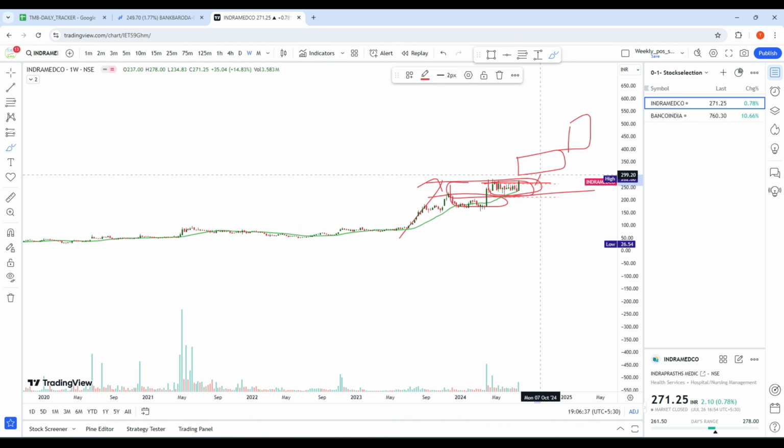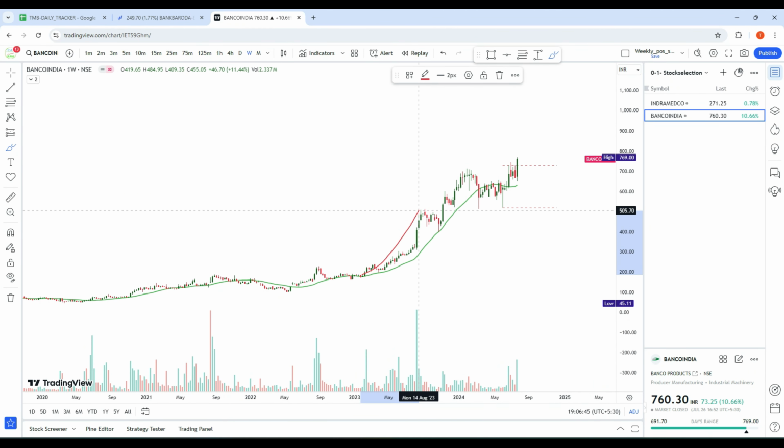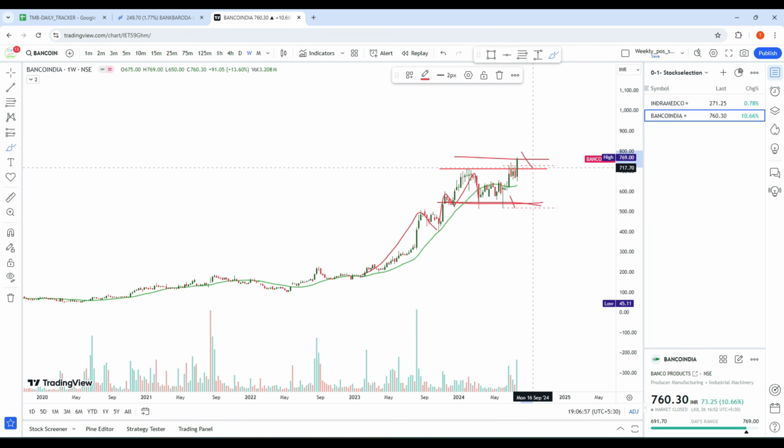Bandhan India, this also had a bullish retracement. It made the retracement, okay, failed to go down. Instead of going down, it started going up. We can wait for some retracement here and go for the long by having the stop loss below here. This is where the breakout happened. The W formation happened, right? Below this W is where you can keep the stop loss and trade in this stock. These are the two stocks.